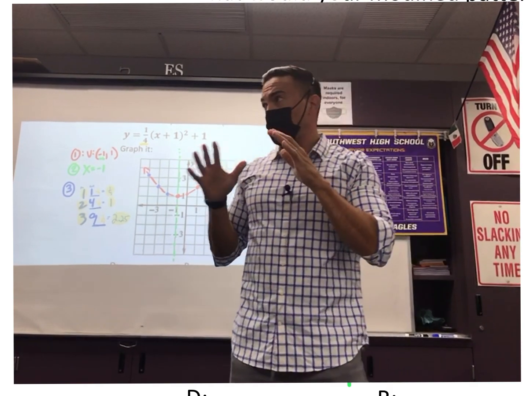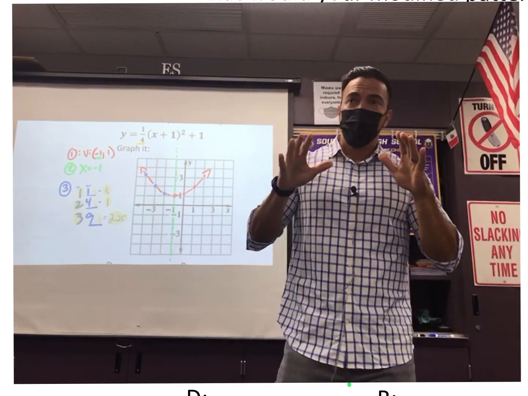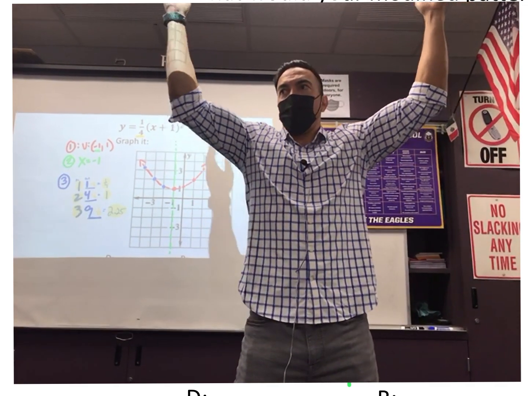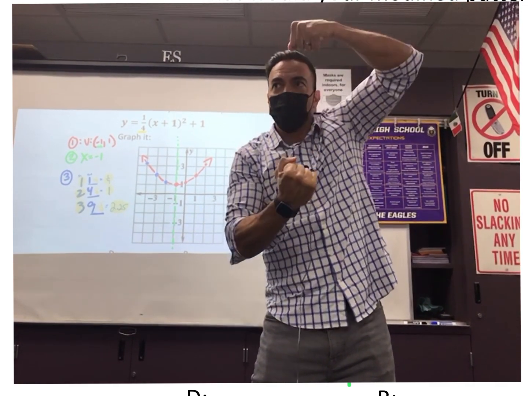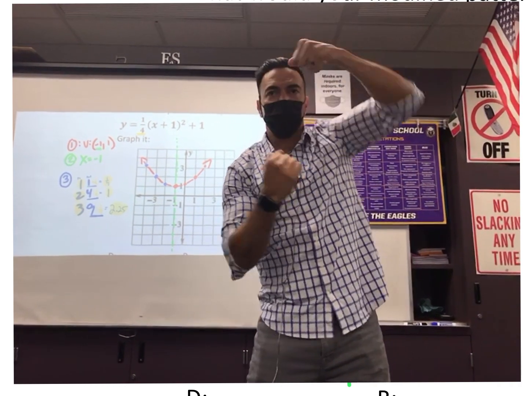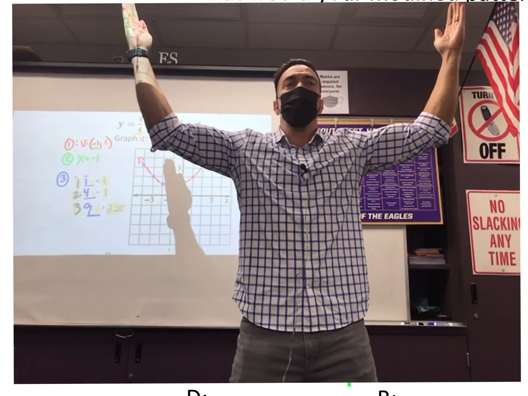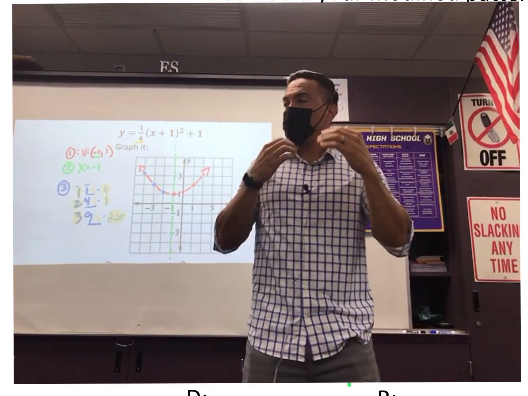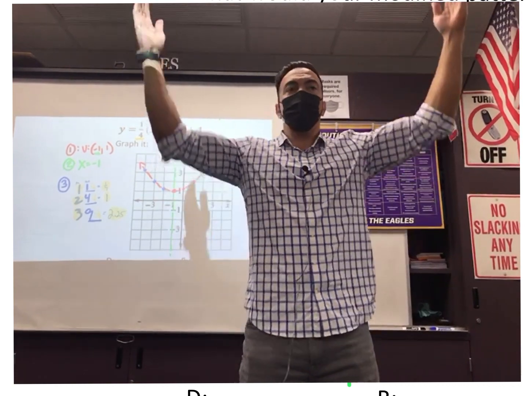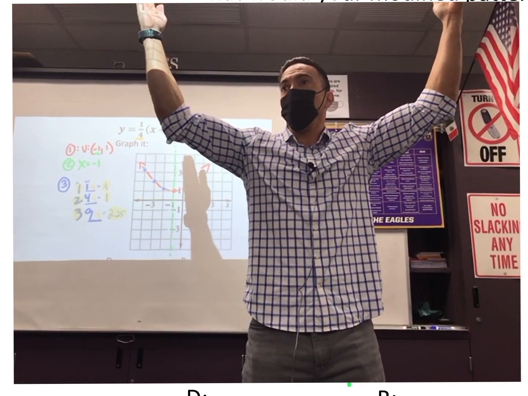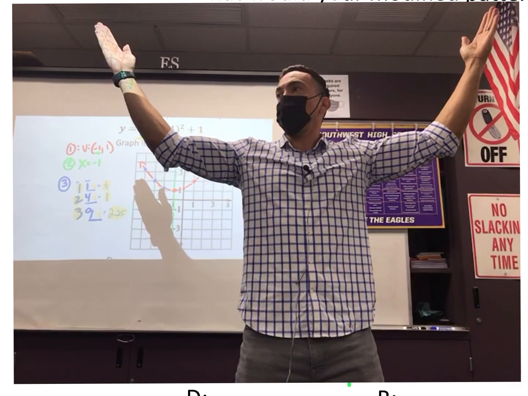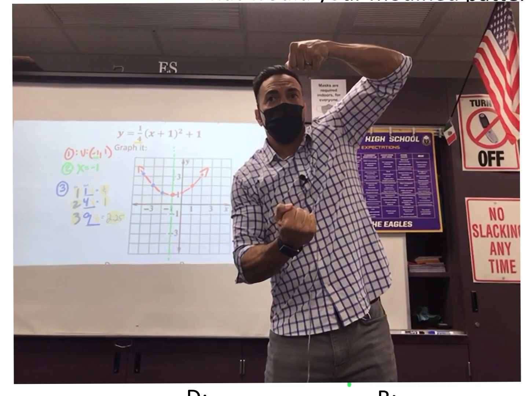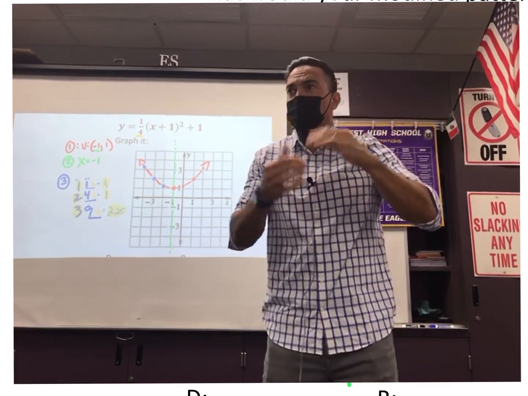Now, I want to throw out some vocabulary at you guys. When the A value is greater than 1, as it gets greater and greater, it's causing a vertical stretch. A vertical means up and down stretch. So think about my regular A value of 1. My hands, if they're getting vertically stretched, that parabola is going to get narrower. If the A value gets closer to 0, like here's your regular A value of 1, and if you make it a 1/2, it gets wider. We call that a vertical compression. Okay, so we need to get comfortable with the words vertical stretch, which makes it narrower, and vertical compression, which makes it wider.